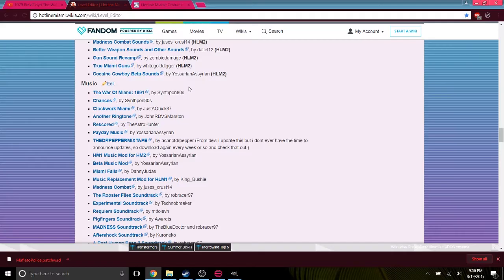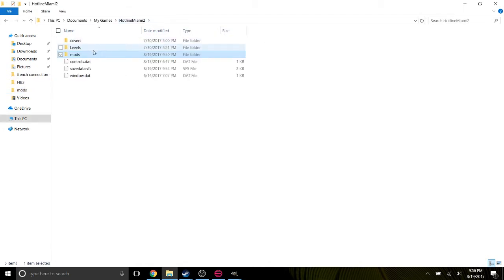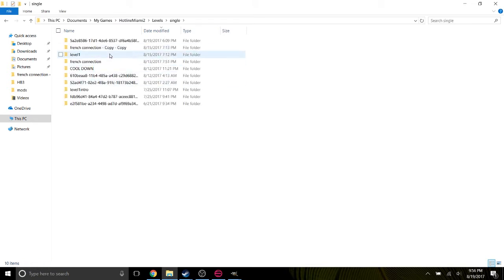The last thing is, say that you're really good at making sprites. I just showed you how to make sprites. You make sprites, you're happy with your sprites, now you want to show it to the world. Unfortunately, if you have those sprites only in your regular mod folder, that's not going to fly when you publish it. We already showed you how to publish it. Basically, you want to take this, hit copy, and find the level you want to publish.